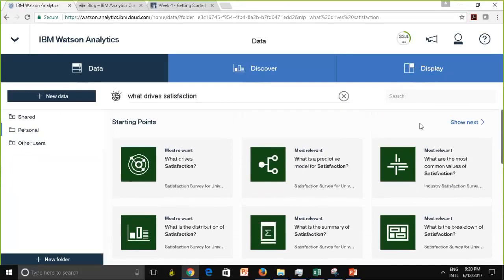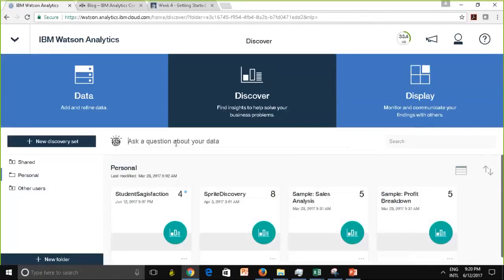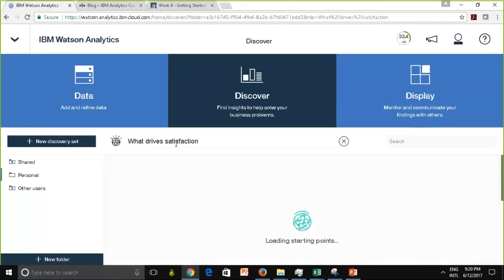And I can keep on navigating. Alternatively, I can go to the Discover page and type the same question, right? I can search and I'm going to get the same. So here it's searching everything.